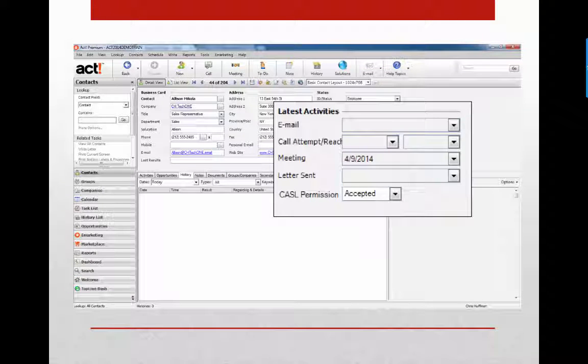Now, the nice thing is, because it's also in ACT, not only have you recorded the details there, but it makes it very easy to pull a list of maybe some of the more important contacts who have not accepted or declined yet. All right, we don't need to call the folks who have accepted. We don't need to call the folks who have declined. But maybe there are some people where you didn't get a response, and now you want to call them, and that's a much easier task.